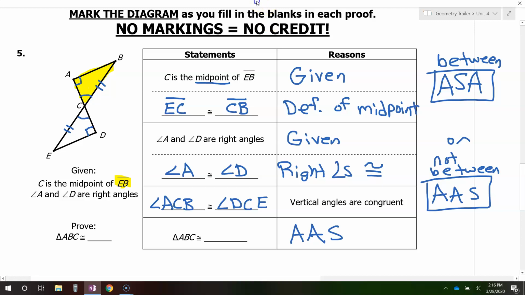All right, now we need to go ahead and make the congruence statement. Triangle ABC is congruent to triangle what? Well, angle A corresponds clearly with angle D, the other right angle. What about angle B? Angle B is the one blank angle, so it's going to correspond with angle E, which is also blank. That leaves angle C, and the yellow C and the white C are both congruent. So that's it for number 5.